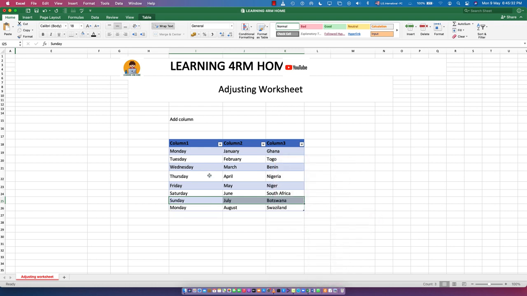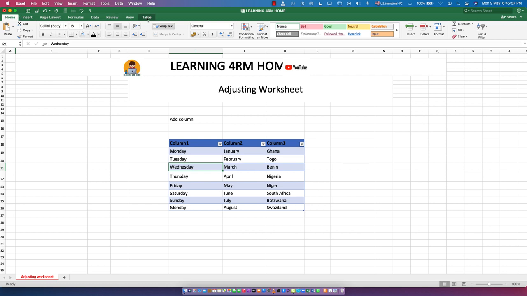Okay. Now the other part is when you check this side, you see under the column heading, we have this drop down button here. That is called the filter. If you want to take off this filter, just click on the table that you've created and go to the table tab. So go to Home, Insert, and the table tab.